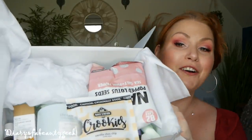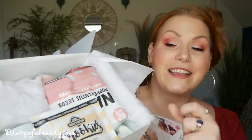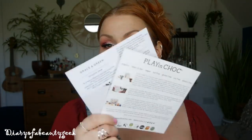So it's all wrapped up in tissue paper, and I'll give you a quick sneak peek first. Take some extra leaflets out. There, you can just see a little bit. So these extra leaflets are related to the products in the box. They tell you a little bit about them in detail, and also there's sometimes discounts on there if you were to go onto their website. So in every box you do receive a leaflet telling you everything about the products and also the price as well. So I'm able to tot it up at the end to give you an overall value.